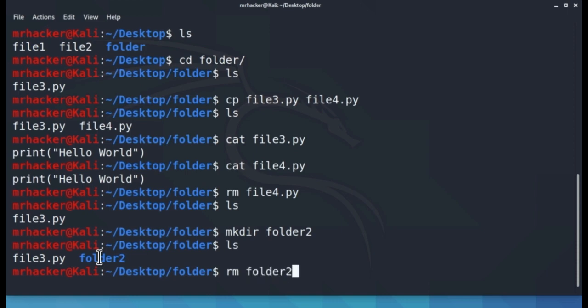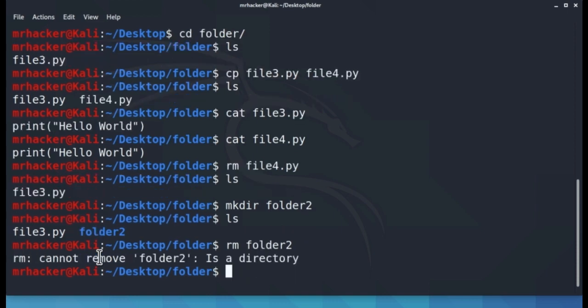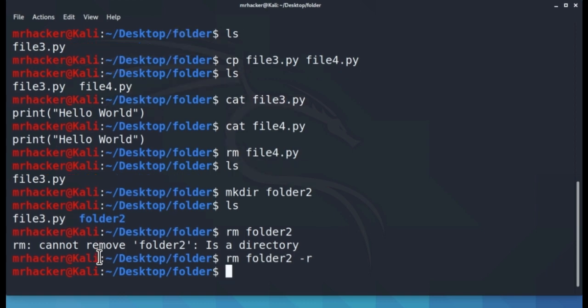Well, we can try it. It says cannot remove folder2, and it will tell us that it is a directory. So how do we delete it? Well, we'll remove it in the same way we remove files, we just add an option at the end of the command. So type rm folder2, and then at the end add a space and then -r. Press enter, and this will delete our directory.